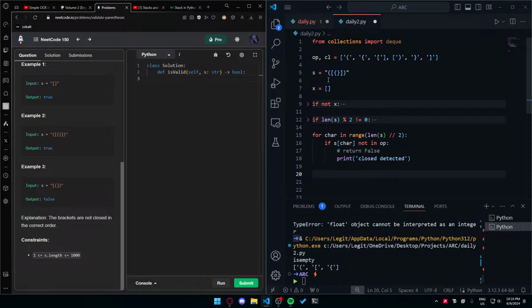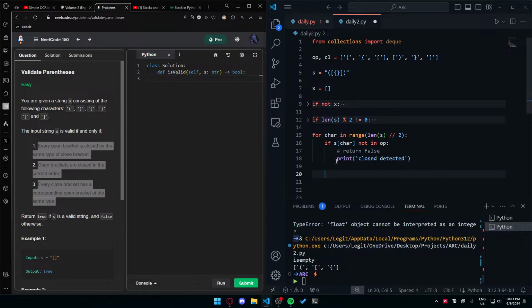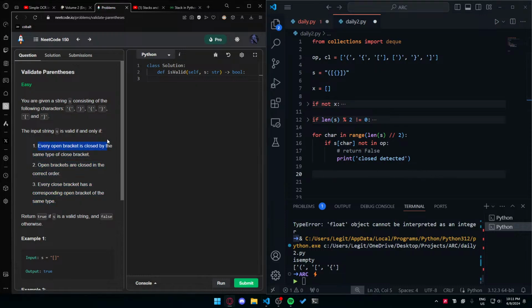So let's say in this case it's 6. 6 divided by 2 is 3. 0, 1, 2. Convenient, yes. Now I need to check. So look, every open bracket is closed by the same type of bracket.